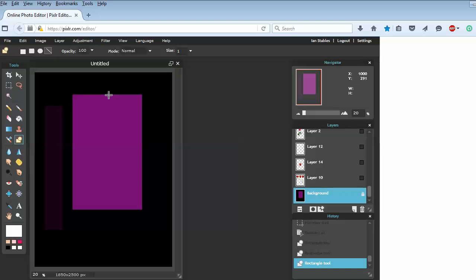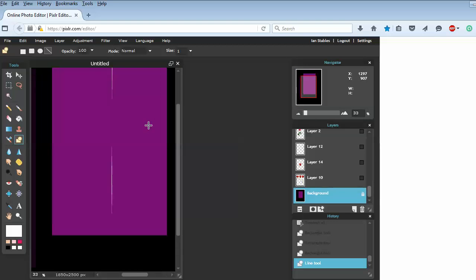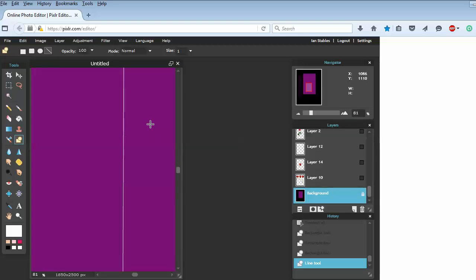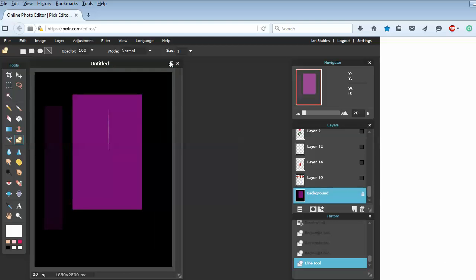So if I were to click on it there and drag the mouse, as long as I'm keeping my left mouse button down, that line will not be drawn until I release the mouse, so I can just position it about where I want it and then release. But that's not a very big line, unless we zoom in to see it clear. You can see it now, but we have to zoom in quite a way, so you might want to make that a bit bigger. So let's make that a 10 and do that again. So we want it like that, or whatever size you want.